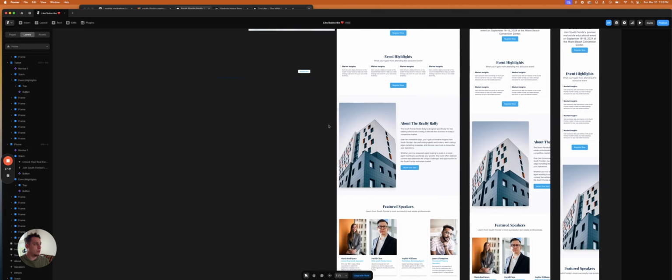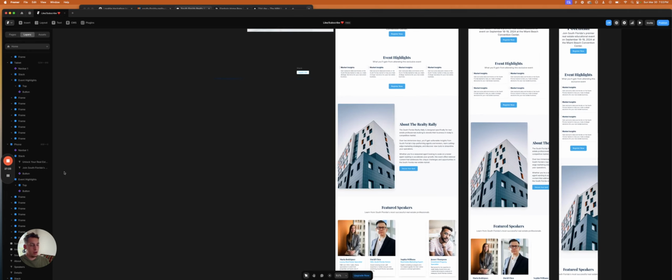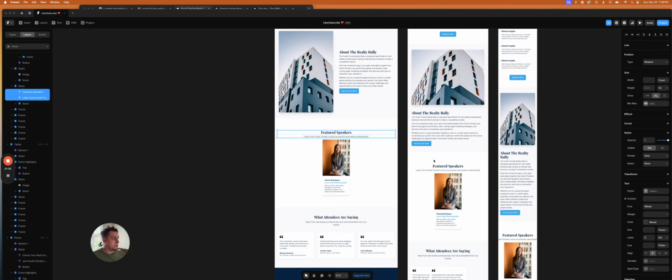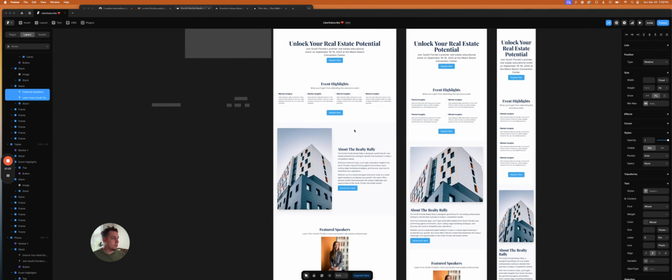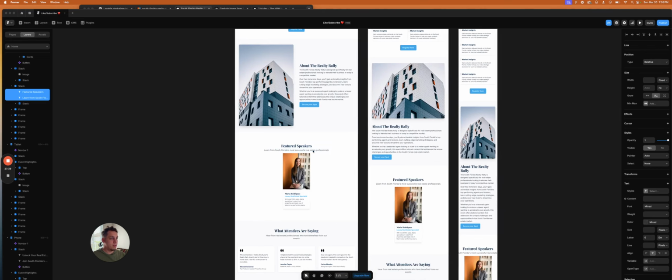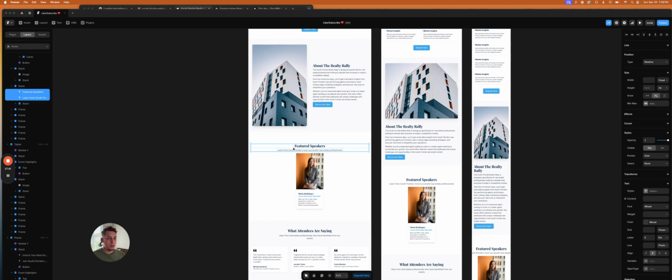And basically the whole idea now is to do it to the whole page. So yeah, I'm just going to continue building this website. So I already made this section, which was pretty easy. It's all about adding stacks and making sure that everything is fill width and fit height mostly.